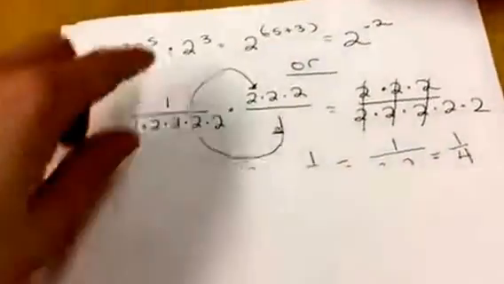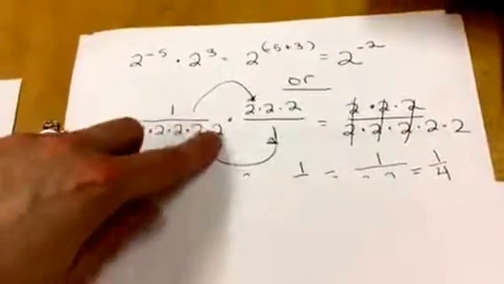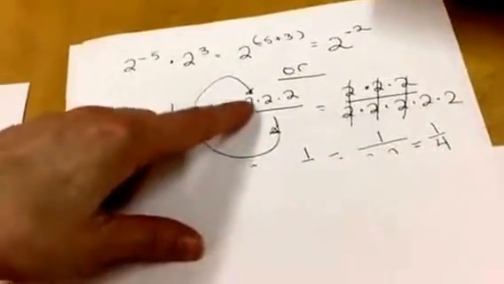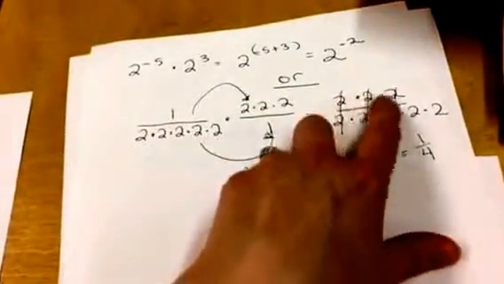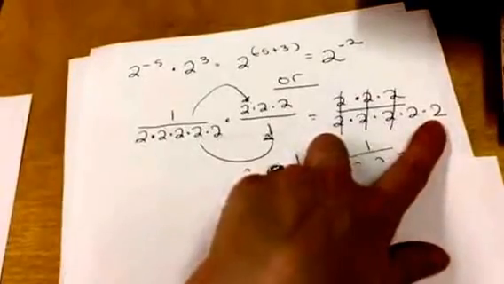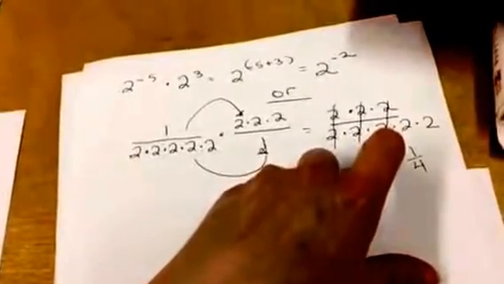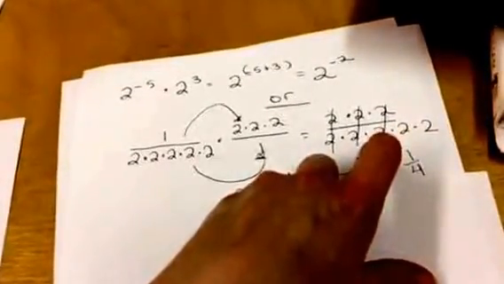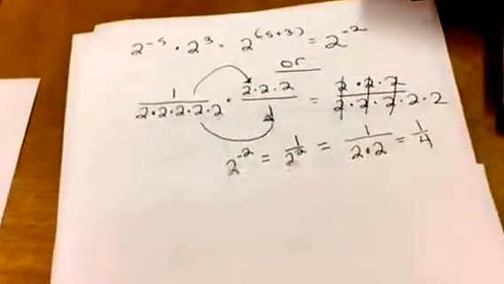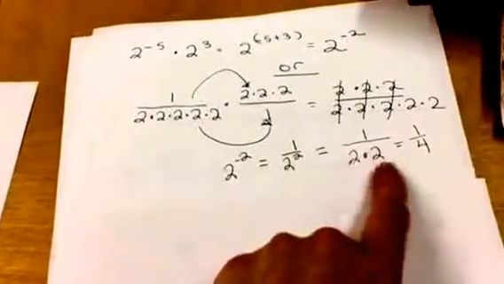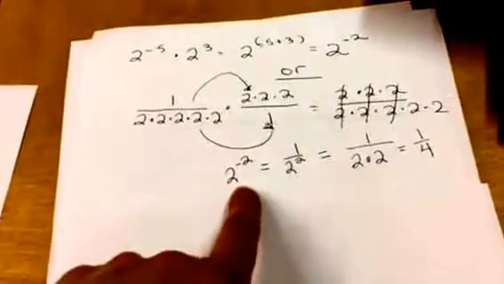Well, let's look at it here. Let me expand this. 2 to the negative 5 is 1 over 2 times 2 times 2 times 2 times 2, times, there's my times, 2 times 2 times 2 over 1. So once I multiply that through, what I'm going to have is 3 2's on the top and 5 2's on the bottom. And what you can see that I already went ahead and did was cancel out these 2's that are equal on the top and bottom, because all that's equal to is 1. So what I'm left with is 2 2's on the bottom. So what I have is 1 over 2 times 2, which as we said in class is equal to 1/4. It's also equal to 1 over 2 squared. It's also equal to 2 to the negative 2.